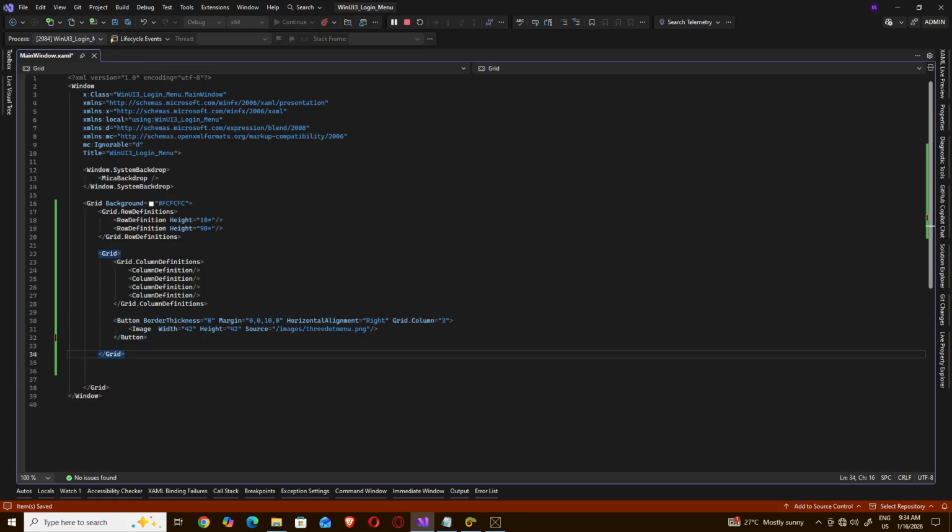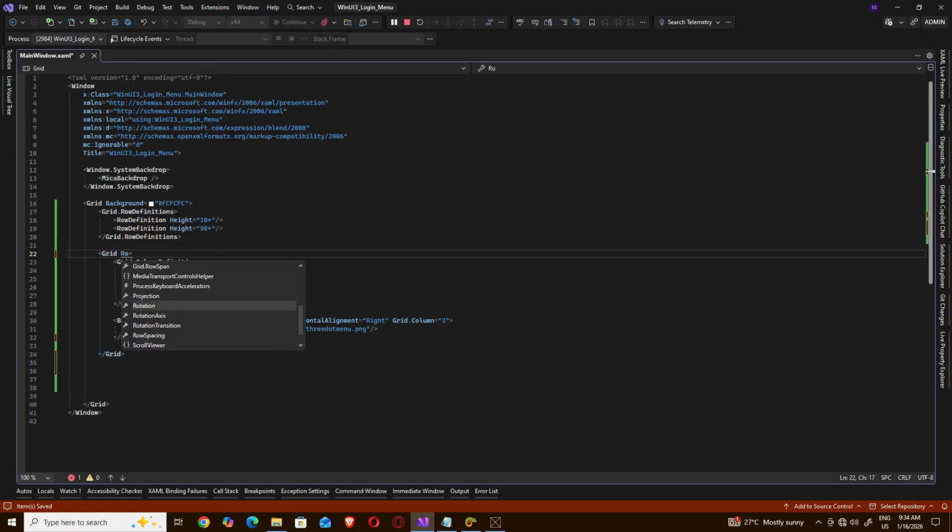So we'll come outside here. Then this grid by default is located in row 0 here. So let me just do this. Grid row 0. Okay, so it's located there.